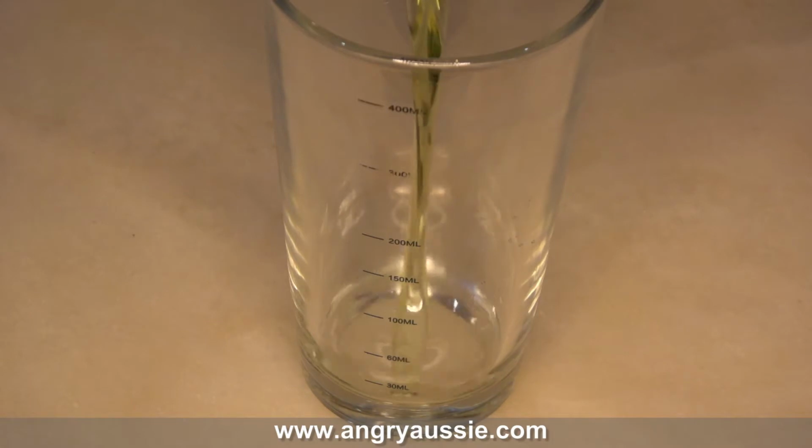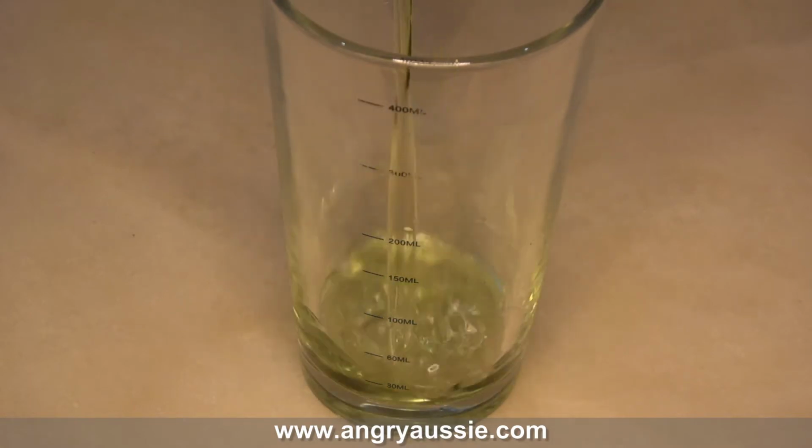There's often a bit of argument over what sort of rum is best in Pina Colada. Usually people go with a light or white rum. I like to experiment with different rums myself, but the argument is settled in this case because there's no rum going in. The green Chartreuse completely substitutes for the rum. So we're going to do 1.5 ounces, 45 mils of green Chartreuse as the first ingredient going into our green Pina Colada.